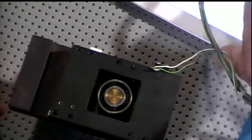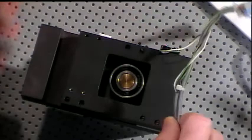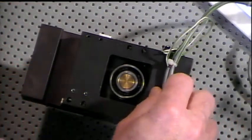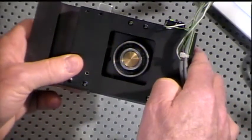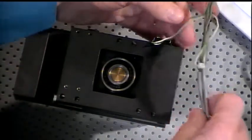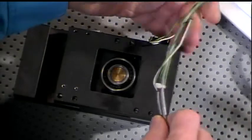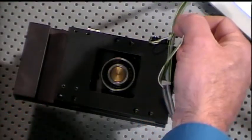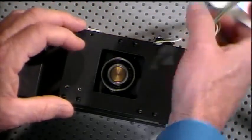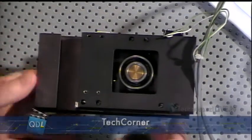So as an assembler, what I'm seeing is I'm installing this switch, and I notice when I'm done, what I have is this assembly with this loose wire hanging off. Now I've been talking to my friend Jane, who is the one who installs this assembly in a larger assembly. And she says, one of the problems is a lot of times this wire gets hung up on part of my assembly, and it gets nicked, and I have to replace the harness, or sometimes it gets snagged, and the wire gets torn off the switch, and we have to resolder it back on. Man, what a pain, and it takes time.